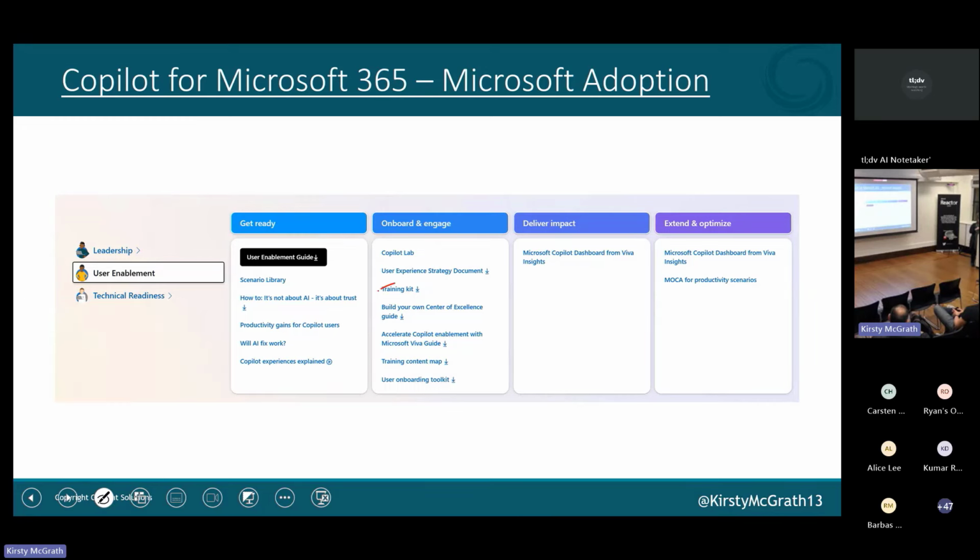Okay, so the training kit. Now, depending on where you download the training kit, if you download the success kit, which has the training kit in it, one includes all the different links to all the different training, and the other doesn't. So you're going to have some anomalies across your content. I've spoken with the team about it because that doesn't help. This one has the training content map separate, which is included in the trainer success kit somewhere else. So there's sometimes not consistency across the two, hence go and have a look at what you can pull down.